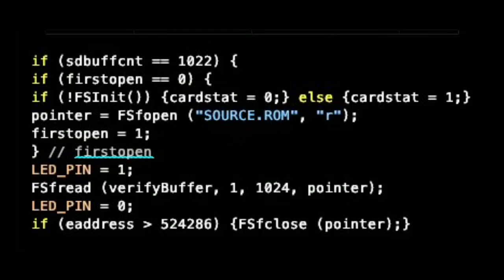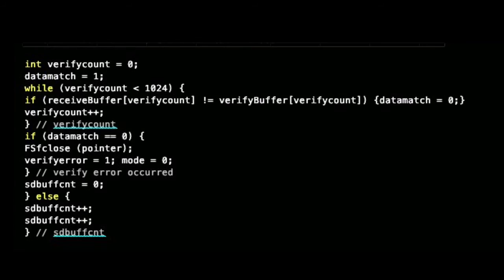At the same kilobyte mark, for every kilobyte this is where the verify buffer actually gets checked against the data buffer that was read from RAM. If any byte fails then we can just exit immediately back to mode 0, the idle mode. If just one byte's wrong, that means the verify operation is over and we can set a flag to say that it failed to be displayed in mode 0.